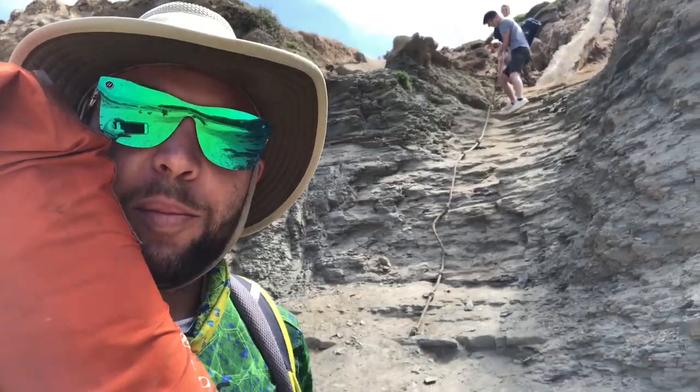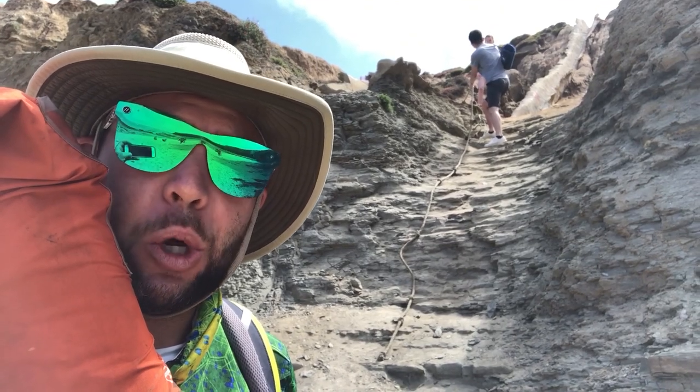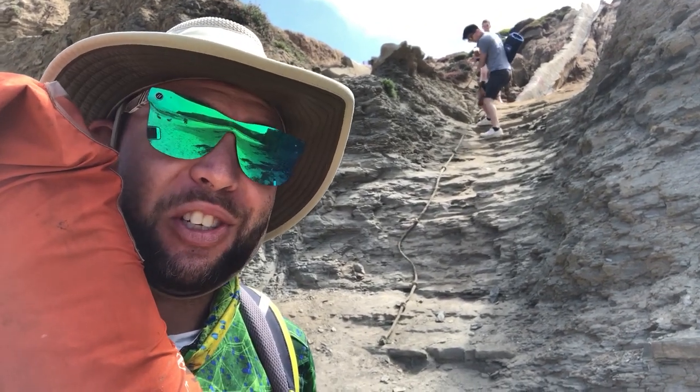Down at Sunset, a little sketchy entrance, and on to fishing. Man, from this angle, it does it no justice. It's a bit sketchy.